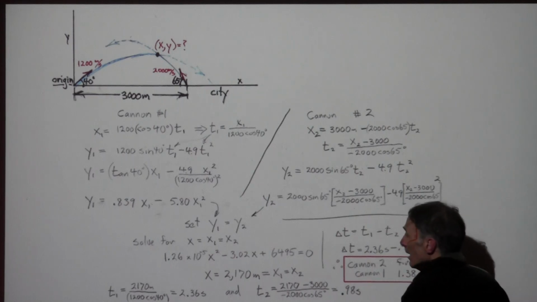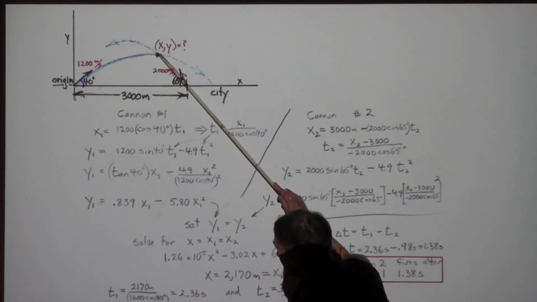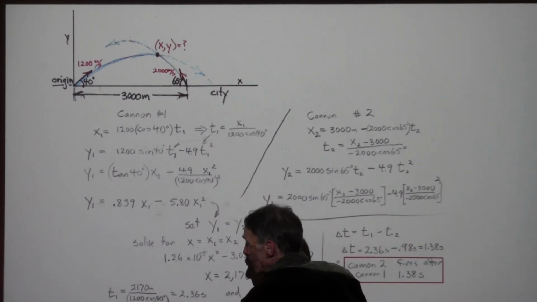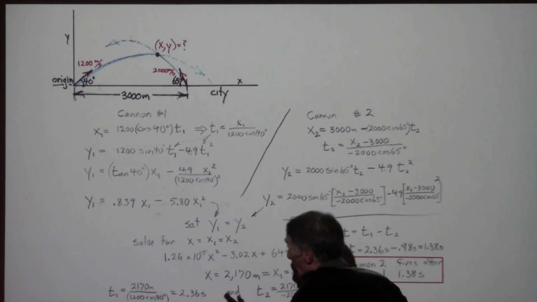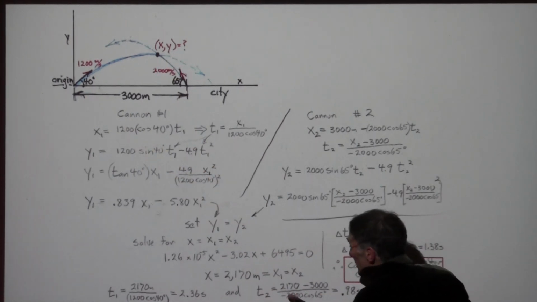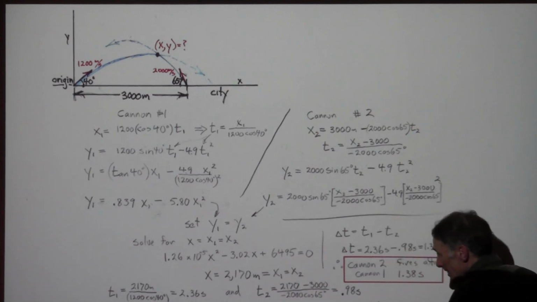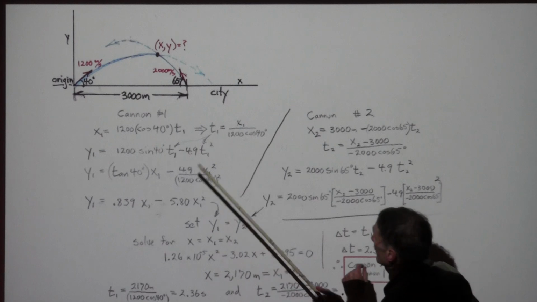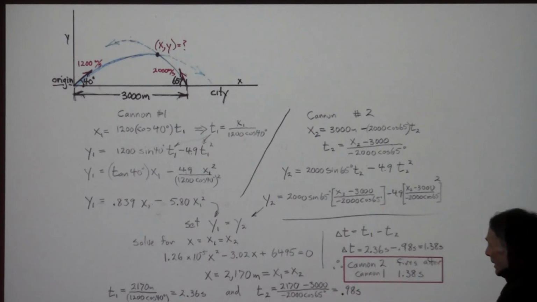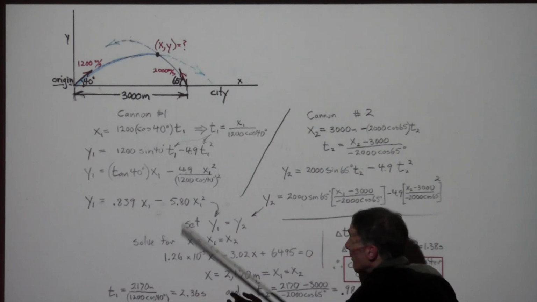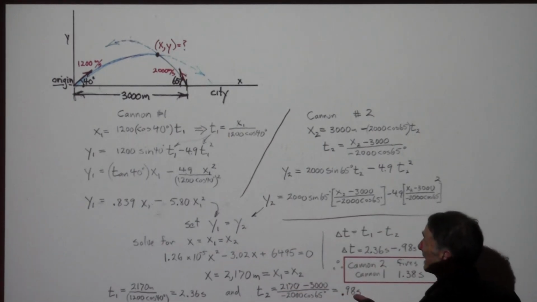And then I can go back and get the time, t1, the time that it takes to get to here from this one. That's going to be, in the x motion, the 221.7, how far do I need to move, divided by the velocity in the x, is going to give me the time that it's going to take to get there. Do the similar thing for this other equation, solve for t2. I've got a little bigger mess because this other one is not fired from the origin, but it should make sense to you. That's going to be t2. And so we've got t1. It takes this projectile 2.36 seconds to get there. This one takes 0.98, less than a second to get there.